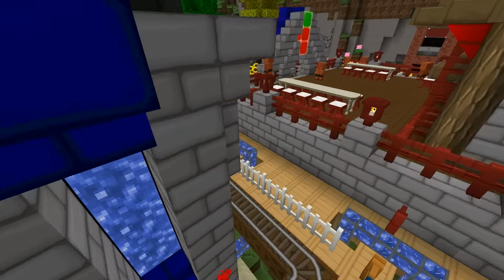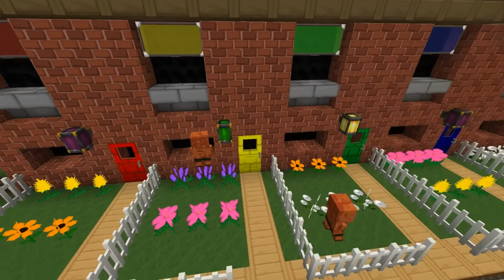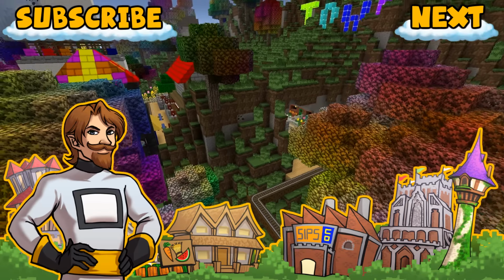And you can see here our Oompa Loompas. These little red bouncing dudes are going to be ferreting back and forth across Candy Town, making sure that everybody is having the time of their lives. But you can't stay in Candy Town forever, so the track is going to come out here and go to the execution grounds. But this has been Let's Build Candy Town.